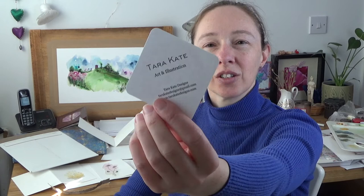Okay, so these are some of her little things. That's lovely, that business card. The square one. I wonder if Moo do those.